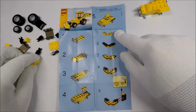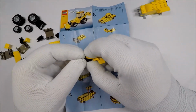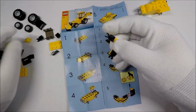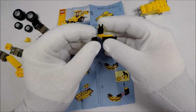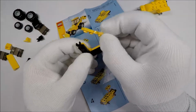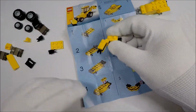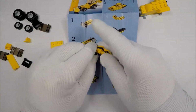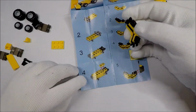Alright, so next what we gotta do is take care of the backhoe arm. And so that right there, and this right here, and like so. This is a cool little set. I'm liking it. I feel like it has a lot of potential. And then this goes on top of these. Wow, this is going to be a kind of stiff backhoe, because these hinges are serious. Yeah, that's going to be pretty stiff. All right. And so we got one more right here, right there, and right there, like that. And so that takes care of that.